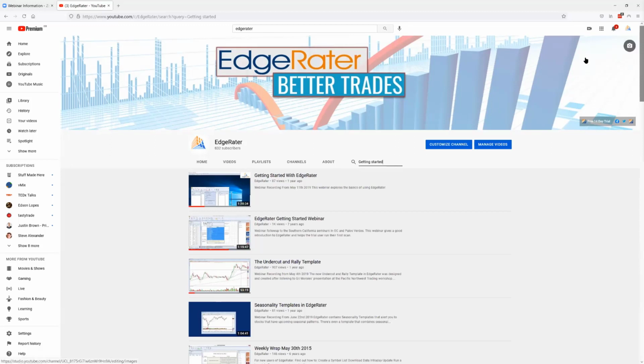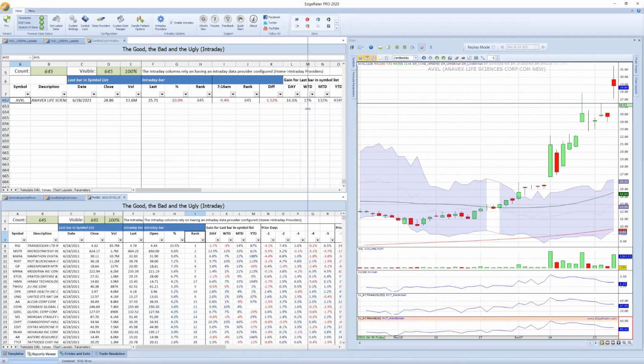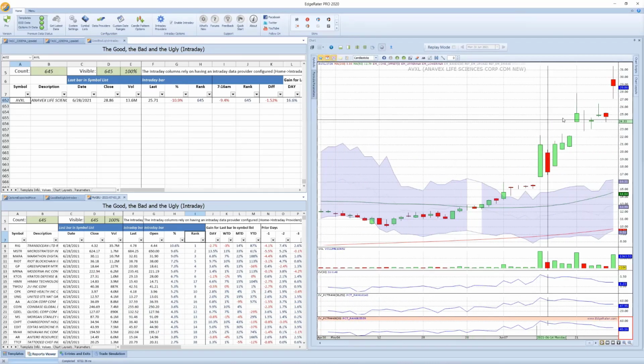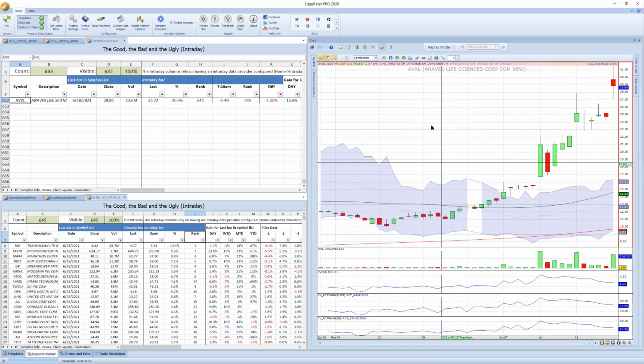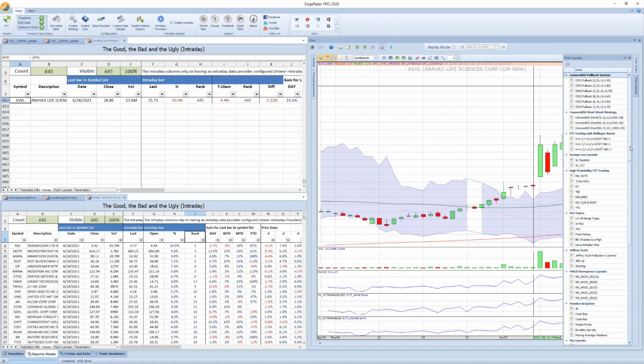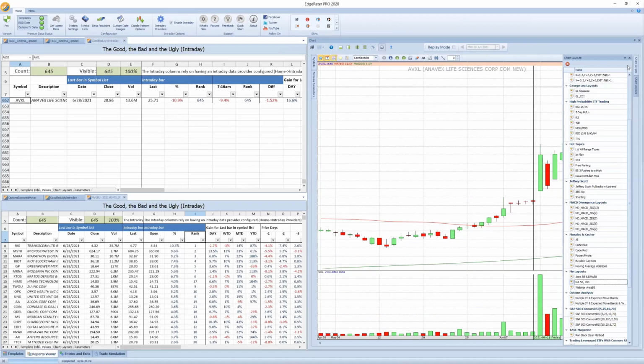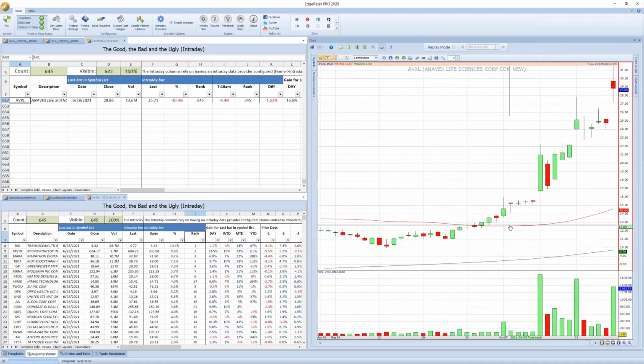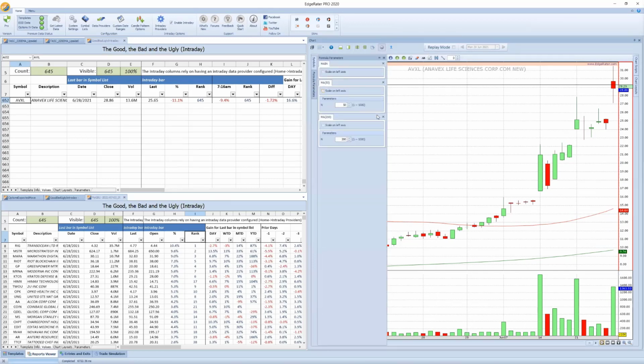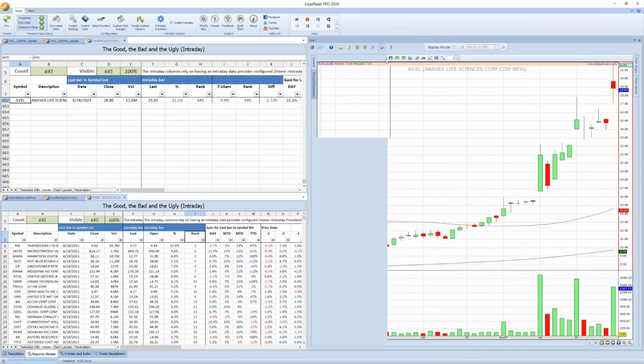Can you change the color of moving averages? Yes, you can, but it's not as straightforward as just selecting a color. So for instance, I have a chart here, and this chart is showing some moving averages. Let me choose the layout that I have to make this a bit simpler. I've just got two layouts. I've got two indicators here, two moving averages. And there's no option for changing the color. The color that gets assigned just depends on the order in which you add the indicators to the chart.